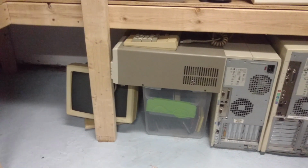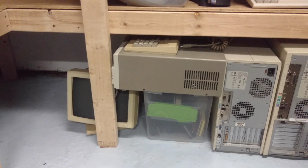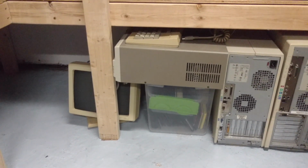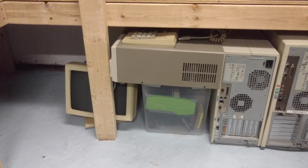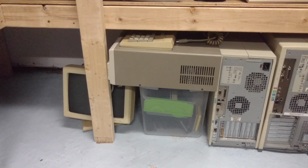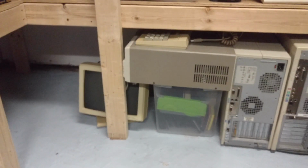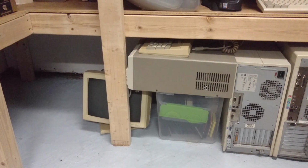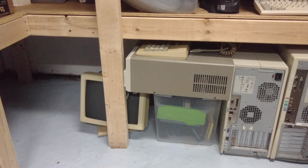And this was one I pulled out of a recycling bin, very much like the IBM 5160 that I have with the monitor and the Model F keyboard. I pulled it out of the recycling in the same way. The desktop was sitting at the bottom, the keyboard and monitor were set on top of it, and it was in great shape, so I took it. Unfortunately, I never really knew what to do with it, so it just kind of sat, and I appreciated that I had it, but I never knew what to do with it.